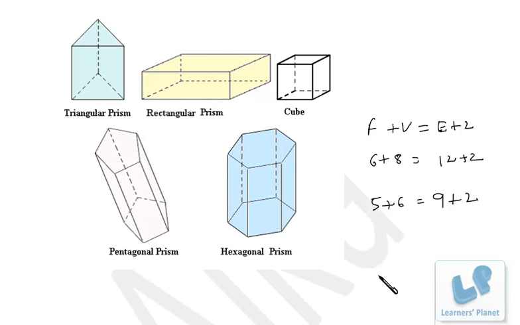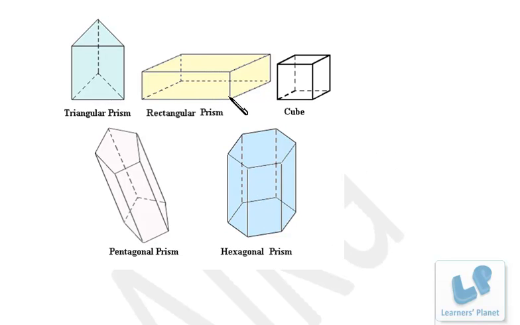Similarly, we can find out the surface area and volume of other 3D figures as well, right? So here, suppose we take this rectangular prism. The base area is a rectangle. So the base area into height, that is L into B into H. That will be the volume of this rectangular prism. It is nothing else but a cuboid. Similarly, that is a cube. So that's base area, that is L square into height, because it is a cube. So the third dimension will also be the same. So it's L cube, right?